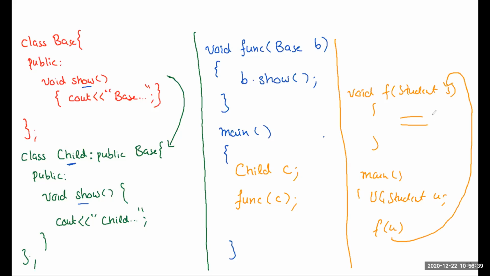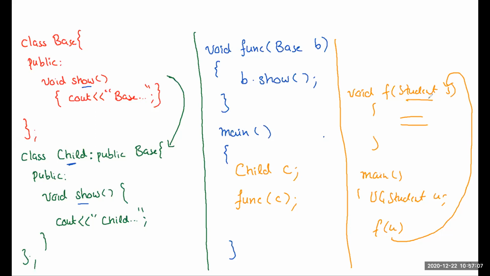Why is it legal? Because this function needs a student, I am passing it a UG student, but every UG student is a student. We know that, right? So that's why this is a legal statement. You can relate this code with that auditorium example in which only students are allowed, right? It's exactly the same thing, but instead of an auditorium, we have a function, and instead of a gate or a door, we have this function argument, right?